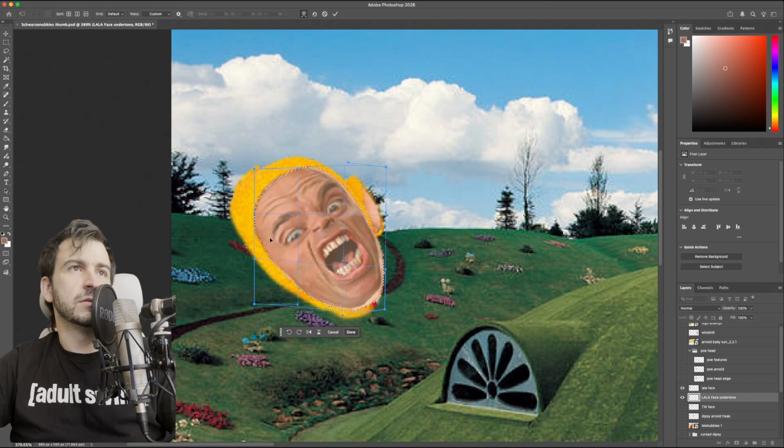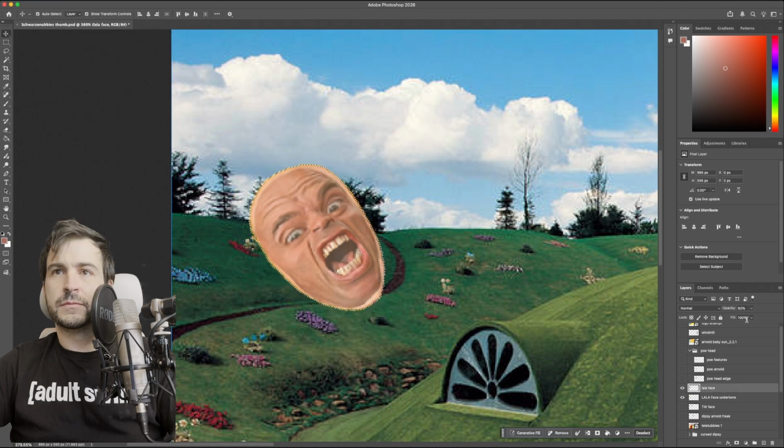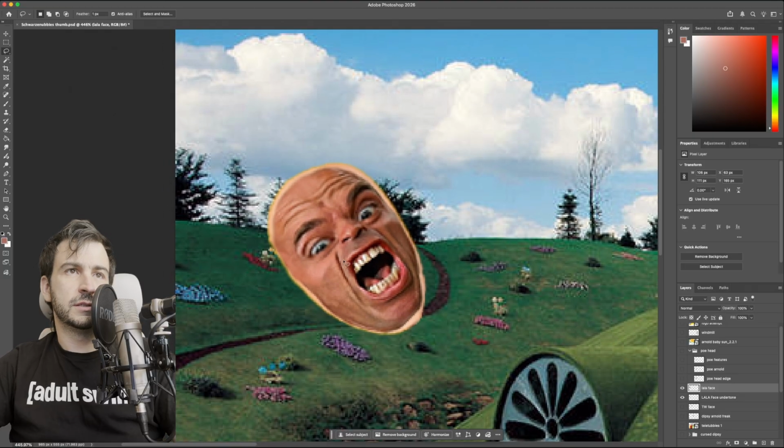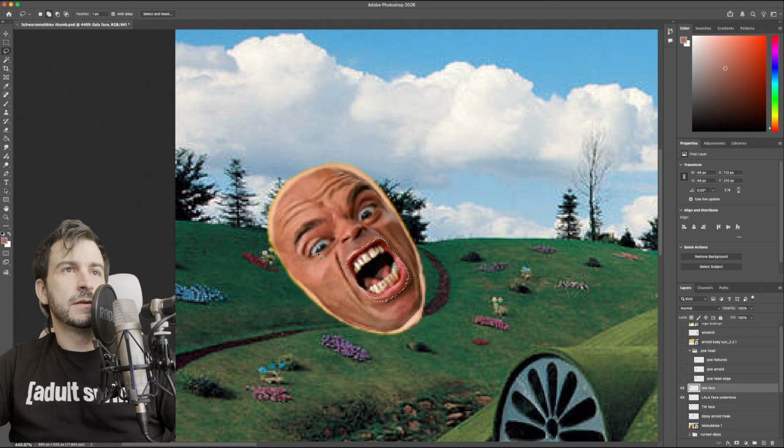I want to make sure that his whole face is colored correctly. That works for me. You can select inverse and then erase that too. So now bring Lala face back to full, get real in there and just select the whole mouth. This is the very first time I've ever recorded myself doing any kind of work. So this is really cool. And then also grab his eyes, just his eyeballs, not his skin at all. And a little more there, and a little less there. Yeah, that works. We can grab his eyebrows too.